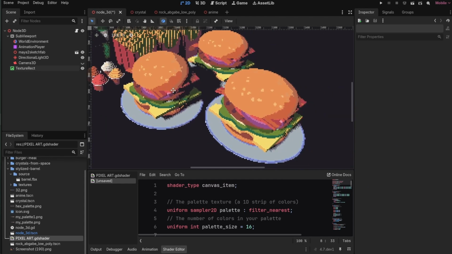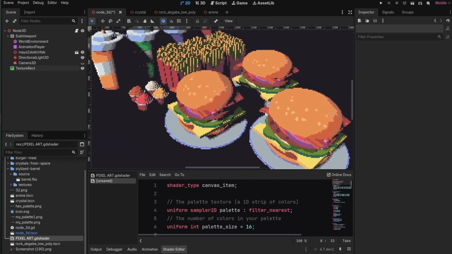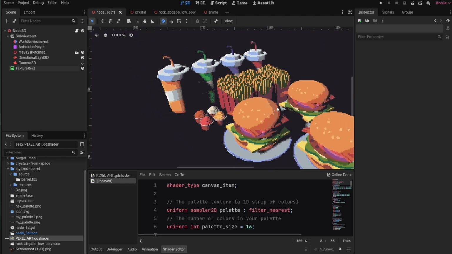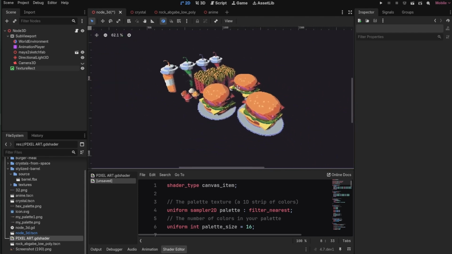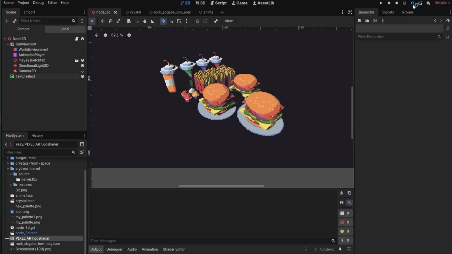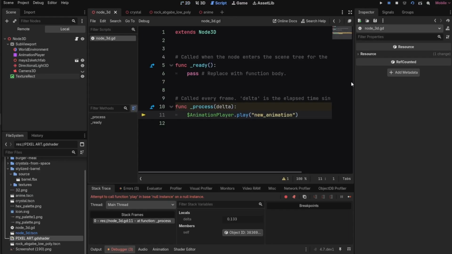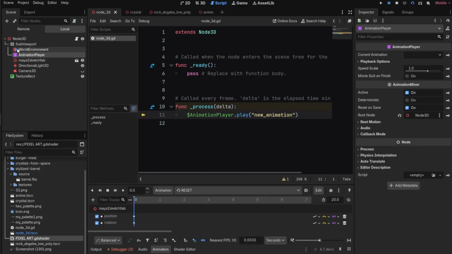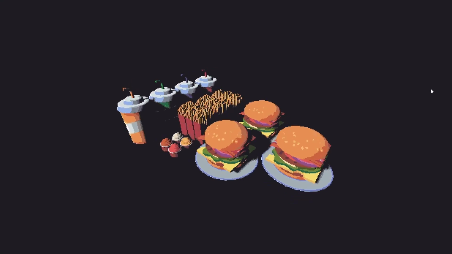Zoom in and you'll see crisp and beautiful pixel art going all the way with your color and looking really beautiful. Let's go ahead and play this. I've already added an animation to this, so let's see how that goes. I have a script that will play some sort of an animation that I have created. I'm going to go ahead and update the path to the animation player that's going to be playing the animation, as I've moved it. Let's replay and let's see.